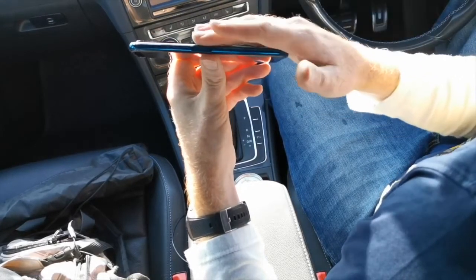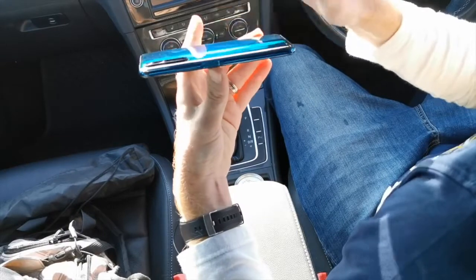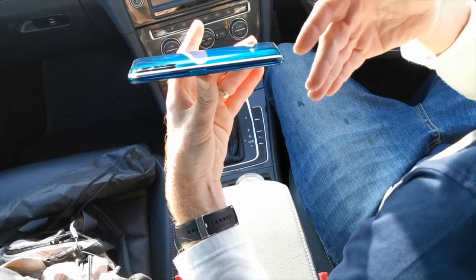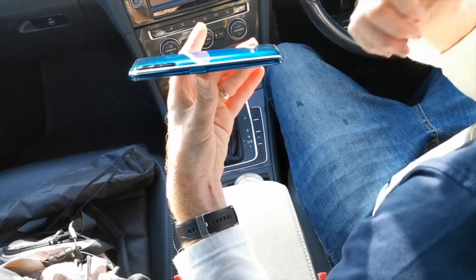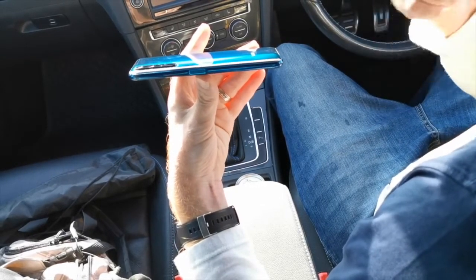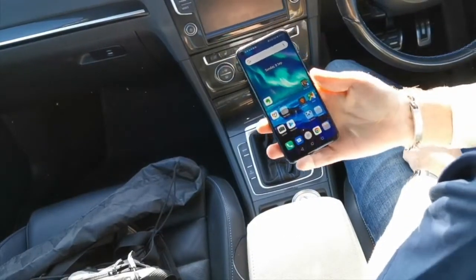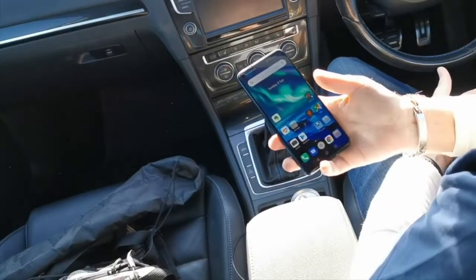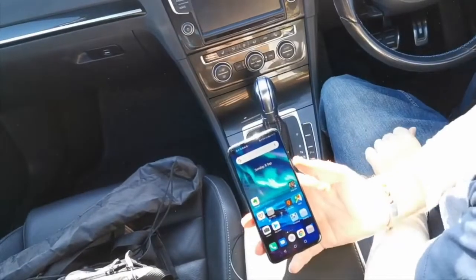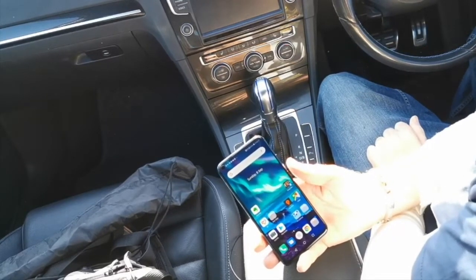Now, there have been a lot of people discussing this and saying they don't like it. They prefer the old style fingerprint reader, which was on the back or the front, or indeed prefer the in-screen fingerprint reader as seen on the Mate 20 Pro and also the Huawei P30 Pro. So the fingerprint reader has been causing a lot of dispute amongst the Coolsmartphone community and also the wider field. And this is due to the fact that it's placed where it is.